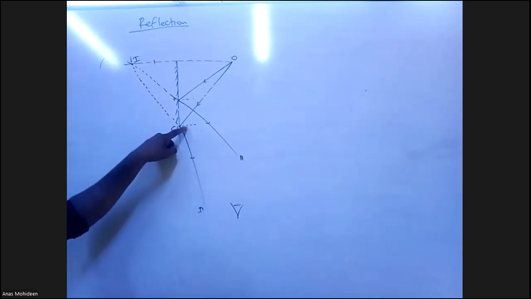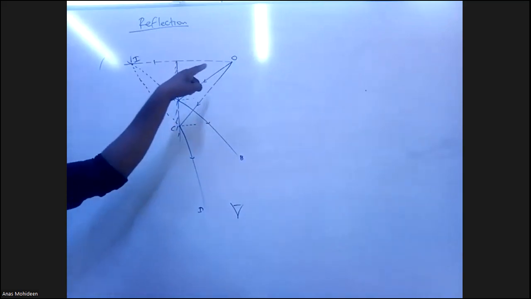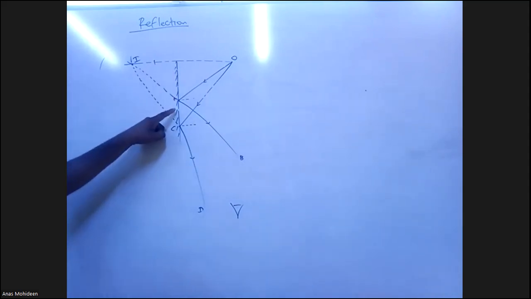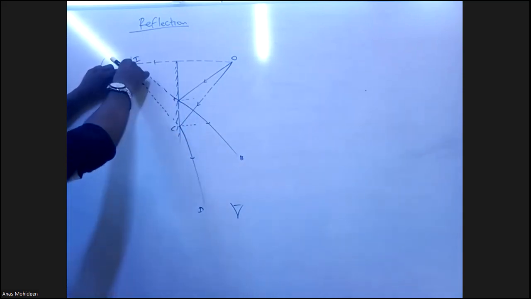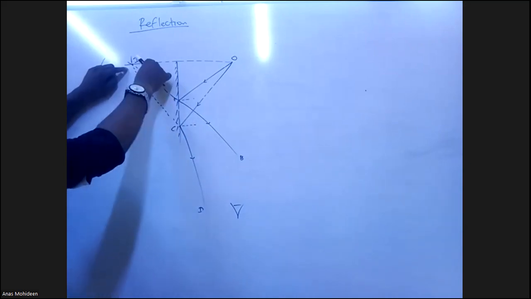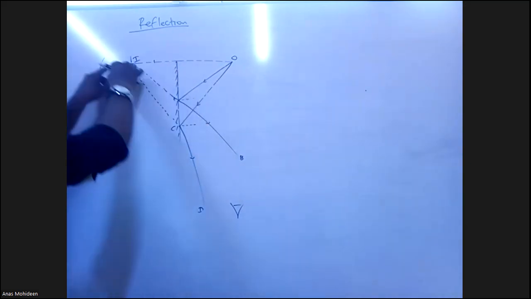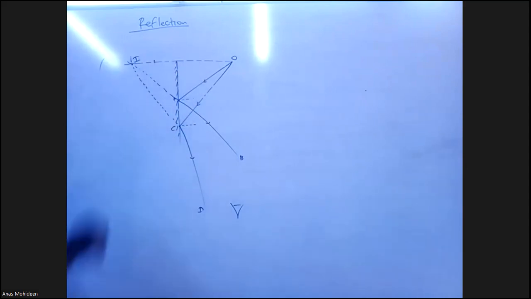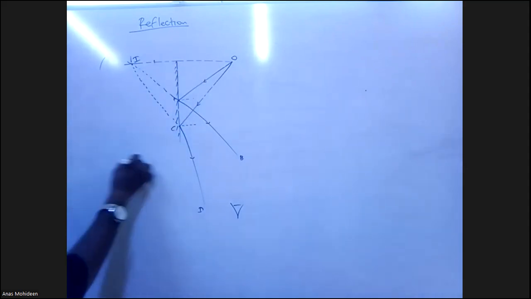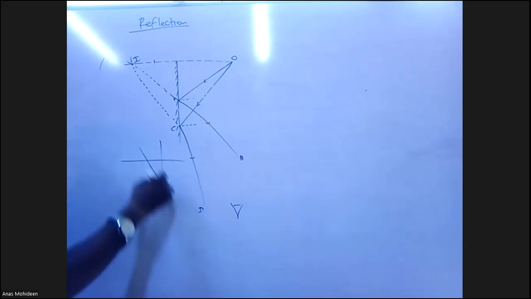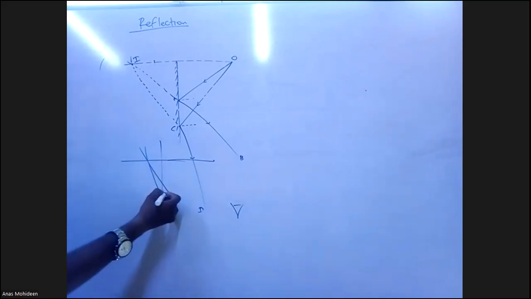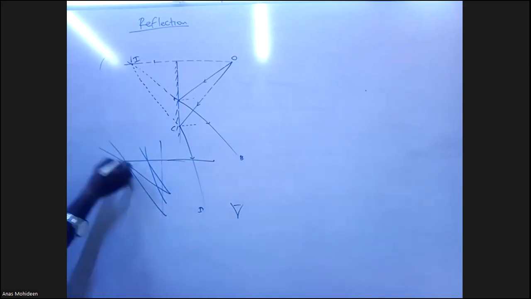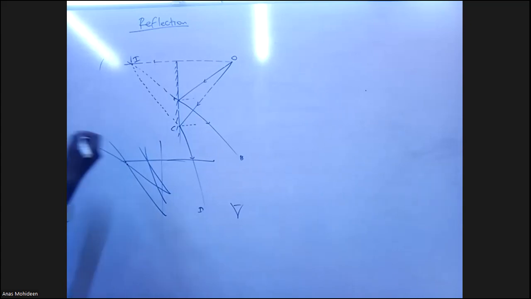No, imaginary lines are here. Now, after the correct method, we have to draw, and then only we can get the image. Now my point is, sometimes it may be less. It may be catching up here, or it may be going here. Then it won't be equal to the object distance. Understand that? Sometimes it may be coming up here, but the object distance is here, so it is less. Sometimes it may go like this, and it's coming down. Up and down also it may change.